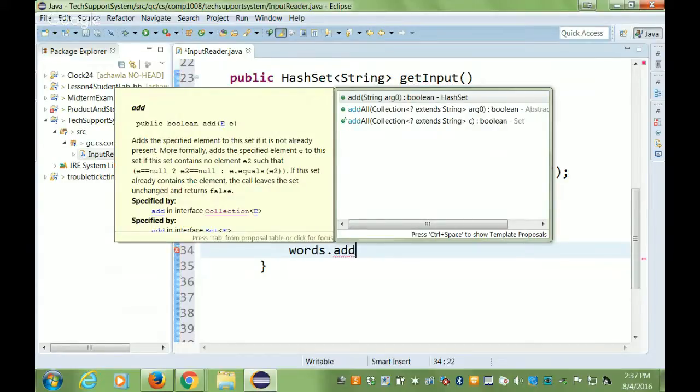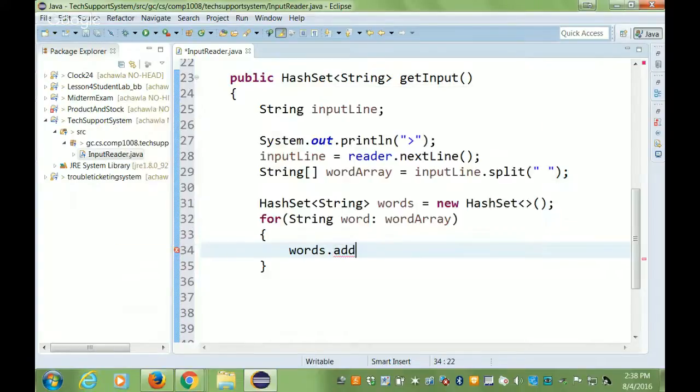You can convert a collection into another collection as long as it is valid. You can even do that. I mean, an array is also a collection. There's nothing wrong in that at all. And I'll show you how you can do that, and add that word. Okay, that's all it does.